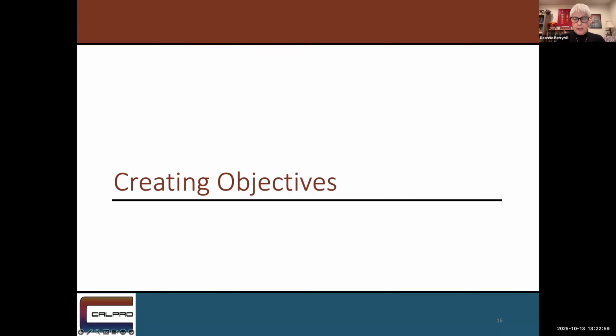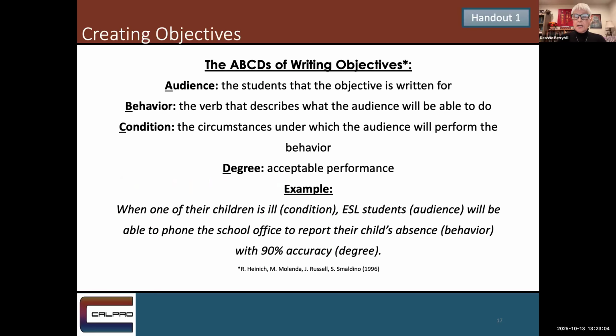So we're going to start with creating objectives for our lesson plan today. And to do that, we need to identify our goal. What is it that we want our students to learn in the end? What's that goal? Answering these questions helps us write in detail how we will prepare our students to learn something, called writing objectives. Therefore, here we would like to introduce you to what we call the ABCDs of writing objectives. These objectives can help us be more concise with how we plan our students' learning.